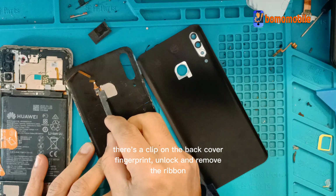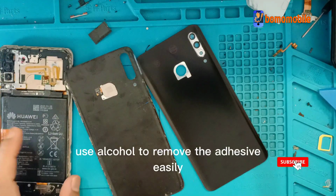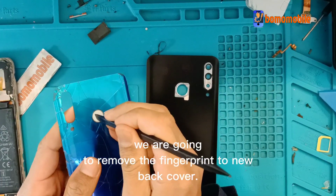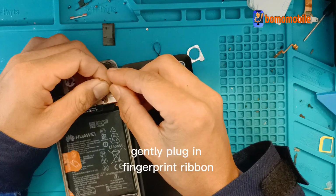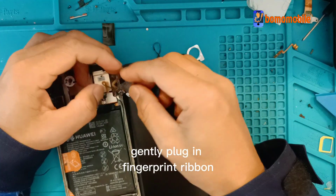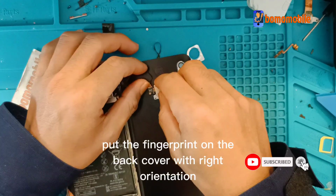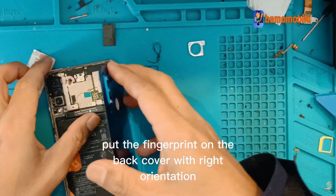There's a clip on the back cover. Unlock the fingerprint and remove the ribbon. Use alcohol to remove the adhesive easily. We are going to transfer the fingerprint sensor to the new back cover. Gently plug in the fingerprint ribbon. Put the fingerprint sensor on the back cover with the right orientation.